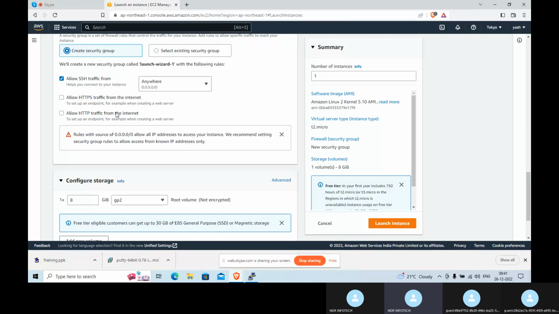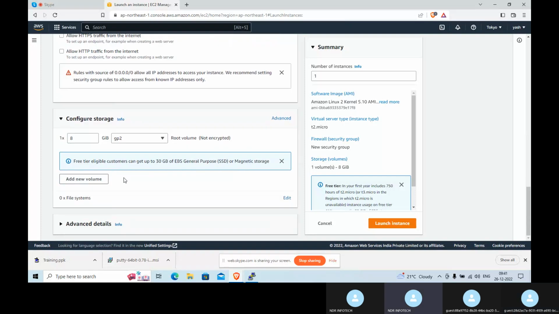So right now we are just using the Linux command, so no need of more than 8. Okay, come down. So here, if you see number of instances, at a time you can create 10 also. Here on your right side, number of instances at a time you can create 10 also, 100 also. So that will be the instances. And this will be the software image, AMI. I will explain later. The virtual size we have mentioned as T2, new security group.